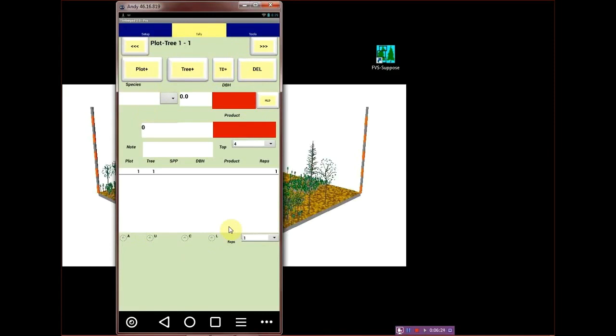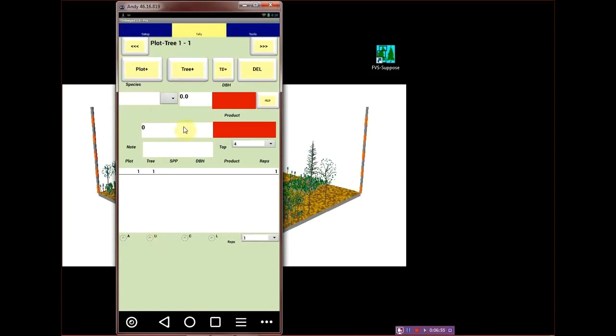One of the questions that we get often is, what is the minimum amount of information that I need to make this program work? If you're just going to use Timberpad to output an Excel file for you to process and use for your own information, like you might do in a pen and paper cruise, it is an option for you to turn off the warnings and simply select a species or an acceptable or unacceptable growing stock, things like that.